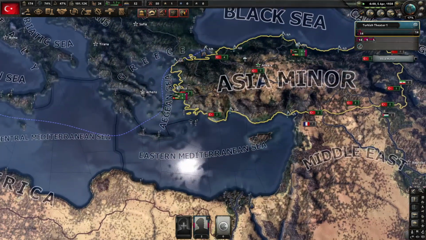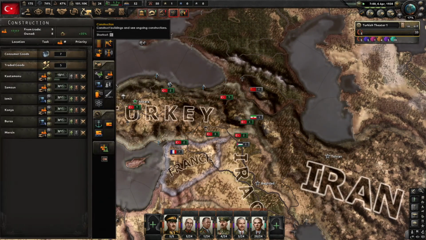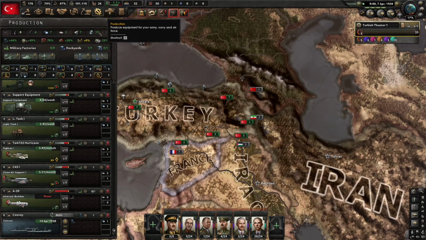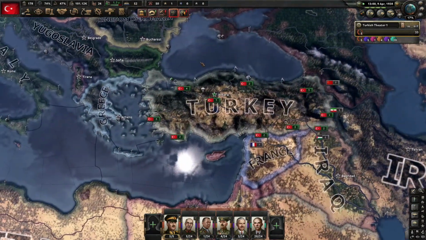I need to do something about my navy. Thing is, I don't hardly have any actual naval shipyards, so I'm building convoys, which I am going to need. So we'll get there.